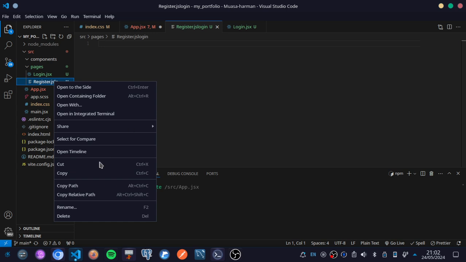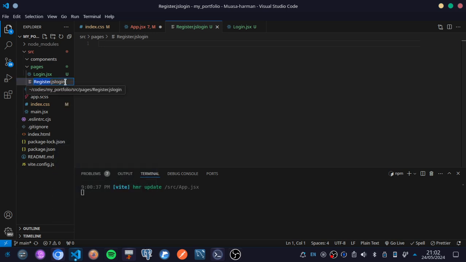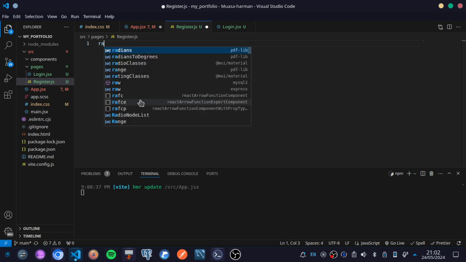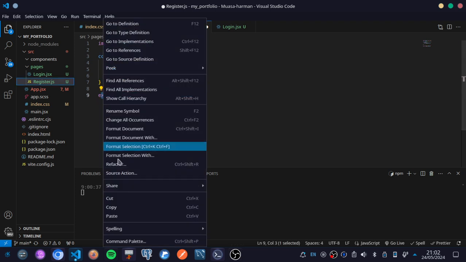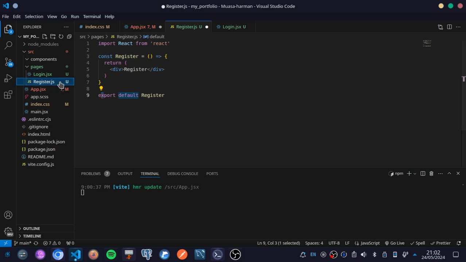I think I failed something miserably. We don't need this login; this is what we need. Apparently, we need to set up the whole template, RAFCE. Remember, the extension JS is just for JavaScript, but we're not dealing with vanilla JavaScript here.